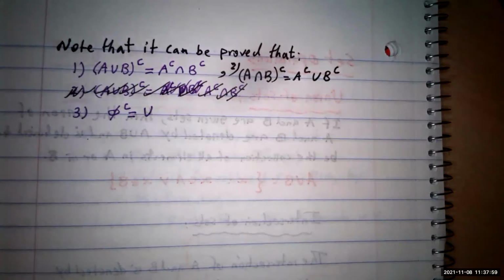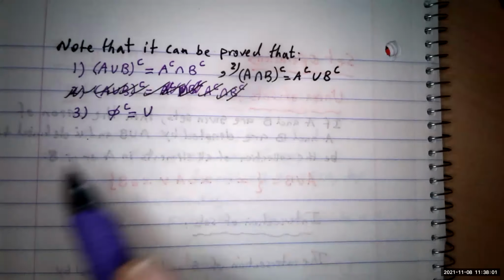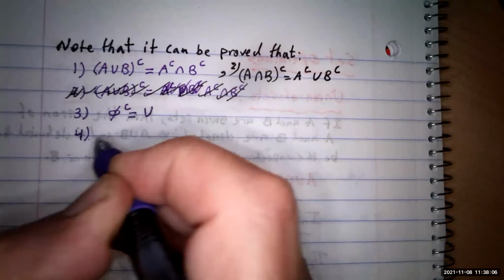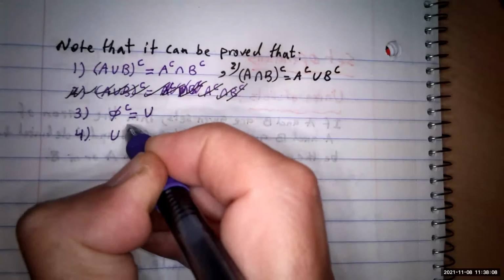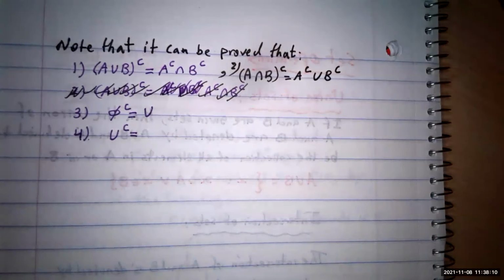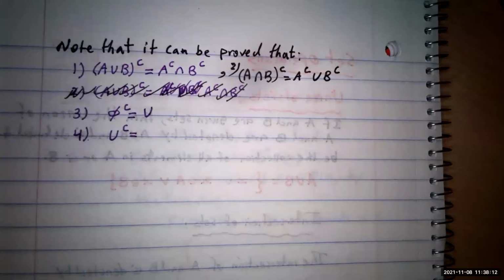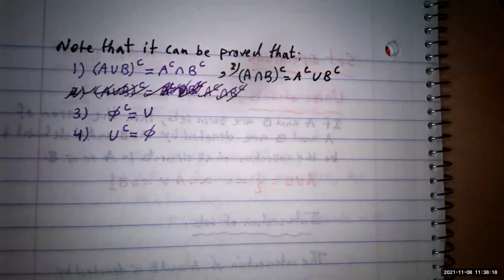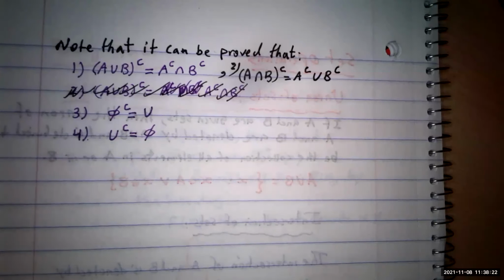Okay, we need one more. You can use this freely, especially this 3 and the 4 one. What's the complement of the universal set? Empty. Empty set. Very good. Because the universal set is whatever we have, so if you empty that one, it would be the empty set. Okay, so this is going to be the case.